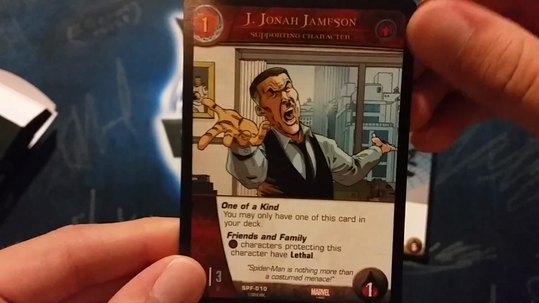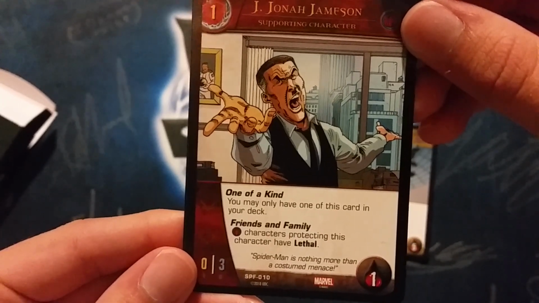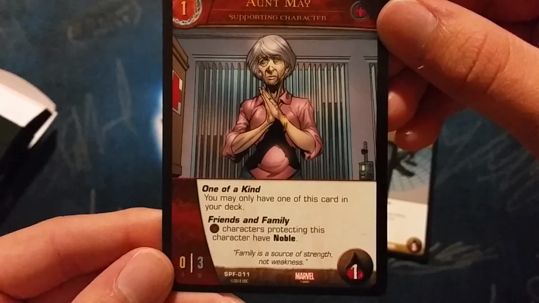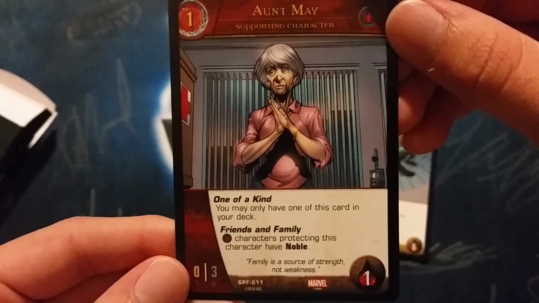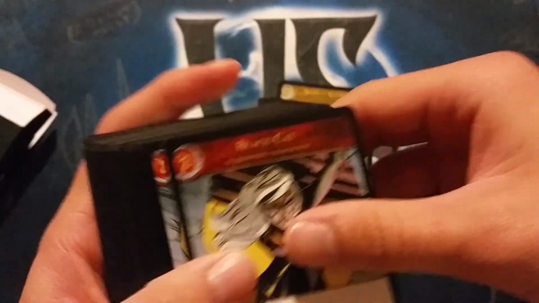Then we have J. Jonah Jameson. His is Spider Friends characters protecting this character have Lethal. And it says, Spider-Man is nothing more than a costumed mess. And we have Aunt May. I never thought I'd see an Aunt May card. Hers is Spider Friends characters protecting this character have Noble. I honestly don't remember what Noble is. Family is a source of strength, not weakness. Never thought I'd see Aunt May.